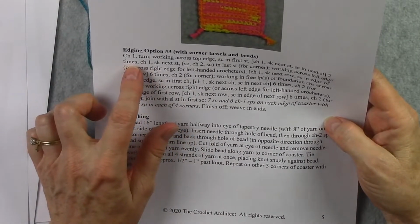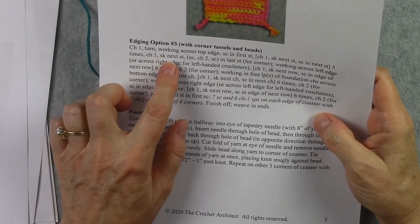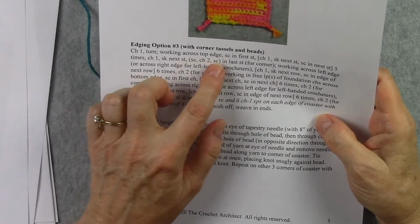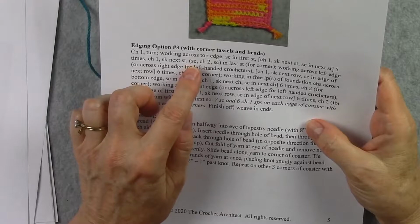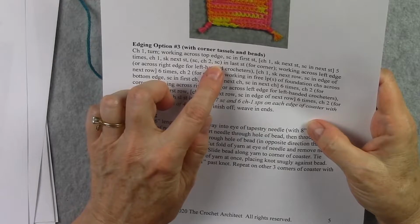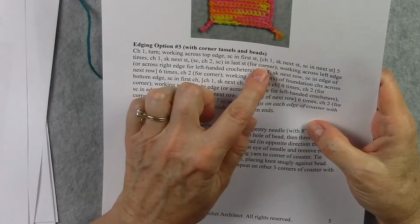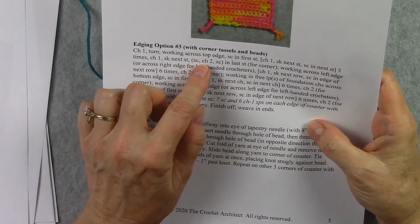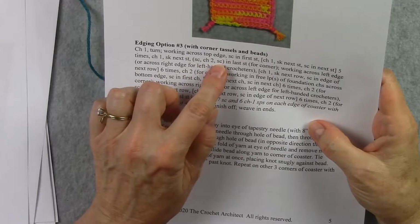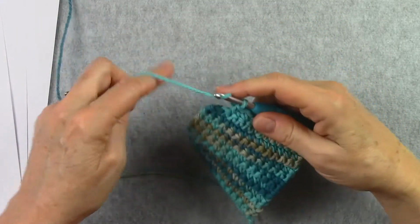Okay, we left off here. We'll chain 1, skip the next stitch, and then what's in these parentheses is what we're going to do. We're going to single crochet, chain 2, and single crochet. And where will we do that? In the last stitch. And that tells us that that's what our corner is. So instead of 3 single crochets, we have a single crochet, chain 2, and a single crochet in that last corner. So we start with that chain 1 and skip the next stitch.